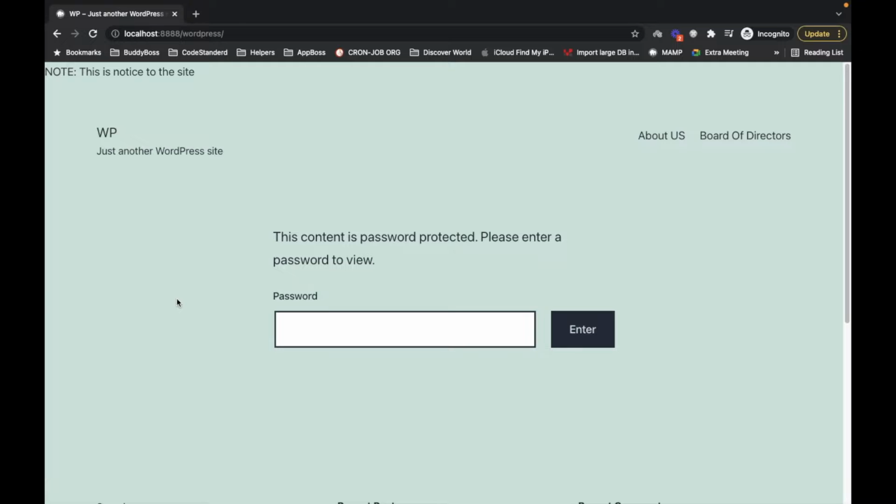So often I have to display the list of states of United States, and that is pretty obvious that we cannot write each and every state in our loop. So what I will do, I will grab the list of states from the internet and save it in a file, and then I will read that file using the file system, and then I will display it on the site.